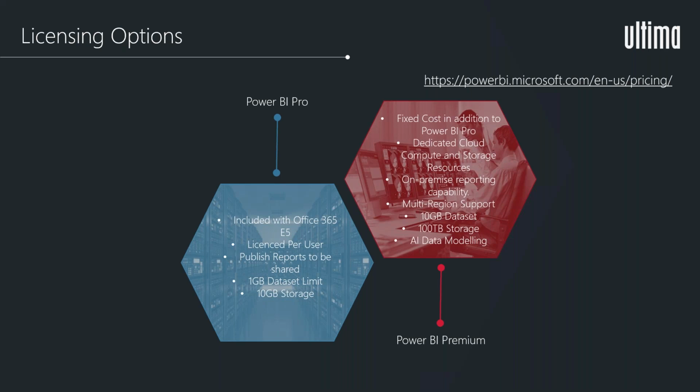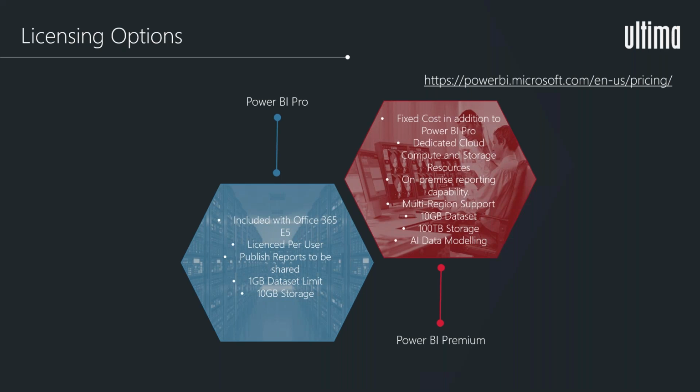So with Power BI Pro, if you were as an author, create data sets and create reports to share with your colleagues, anyone that wants to consume those reports, work with those reports, generally speaking, will also need a Power BI Pro license. With Power BI Premium, the Pro license is still required for the author to create the report, to share the report, and to work with the data set. But when it's shared, all of the consumers, the people working with the report and interacting with the dashboard, there's no additional cost. They're covered by the fixed cost of Premium.